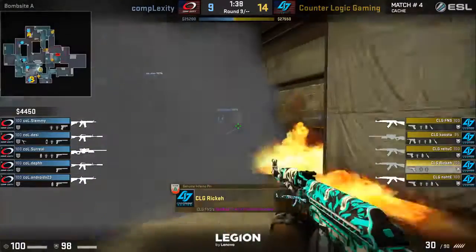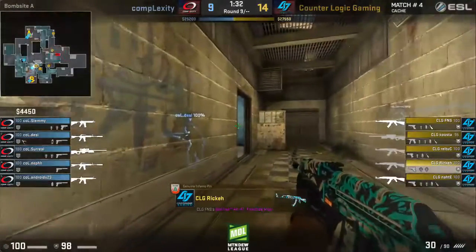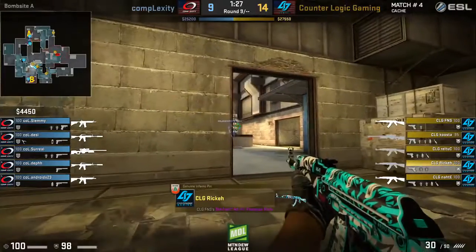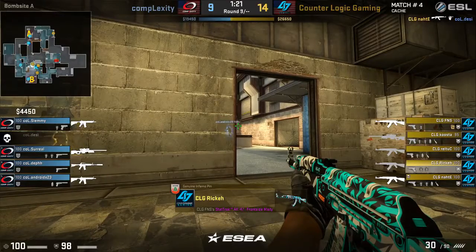We're going to see CLG moving very quickly through the B halls, and we haven't actually seen a whole lot of B halls pressure so far from CLG, so this is something new from them moving up. Desi may not necessarily expect this so early. Android is really going to have to try and bail out his teammate, unless Ricky kind of gets drawn to those bullets, which I'm sure he heard from Android there, waiting for the peek on the right side.